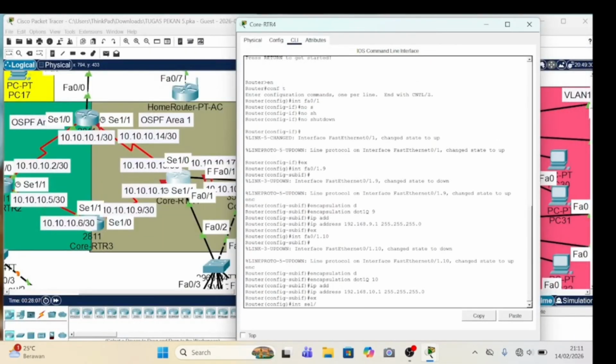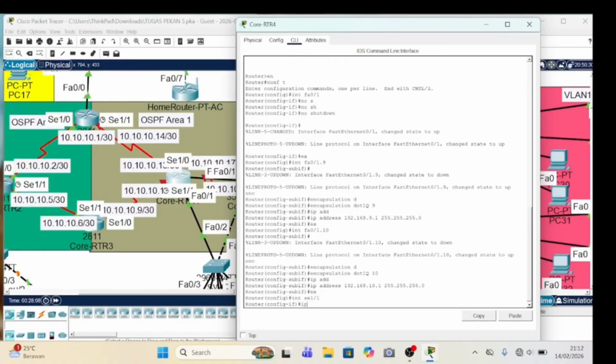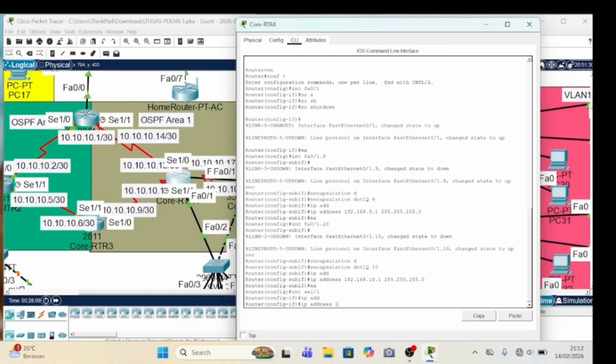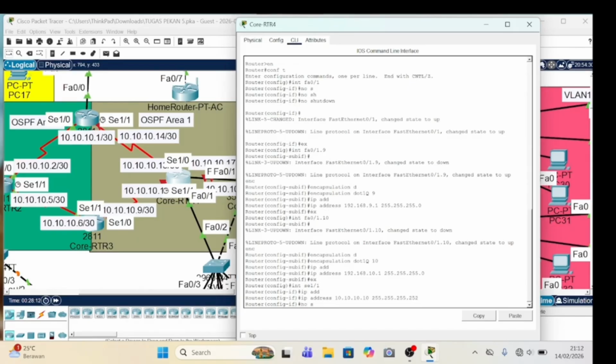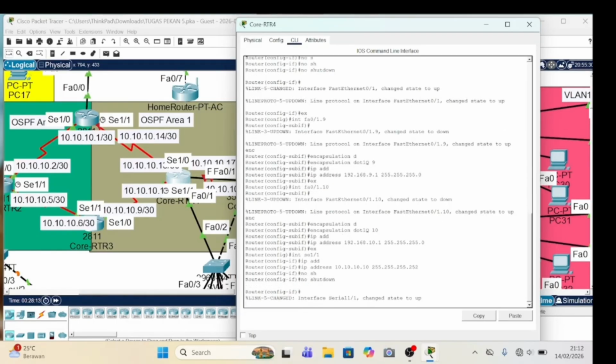Interface serial 1/1, IP address 10.10.10.10 and the right subnet mask, and no shutdown.